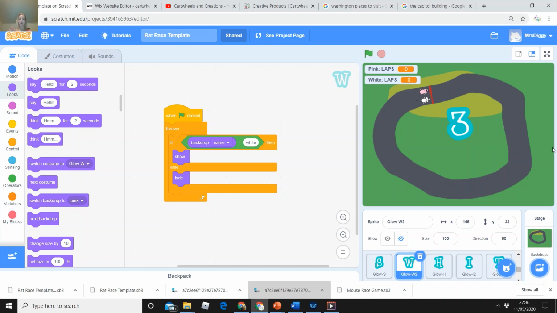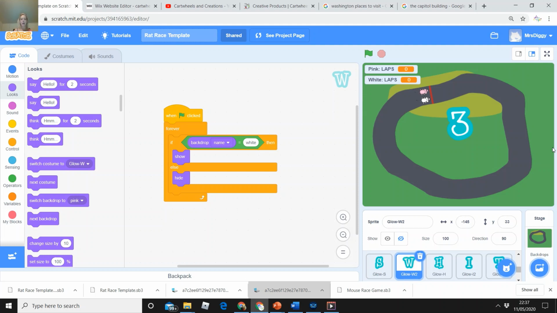So you could set a couple of other things in there if you wanted to. It's completely up to you whether you want to add anything different. As I say, you might want to customize the rats a little bit more. Oh, and I also mentioned costume changes. That's a really simple bit of programming. If you want it to look more like they're moving, like their legs are moving as they move along, you can have a forever block, and inside that you just say next costume. So that it doesn't do it so fast, you need a little wait block as well. So: when the green flag is clicked, forever next costume, with a little wait block.